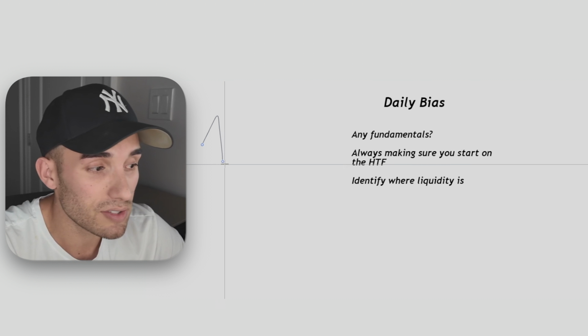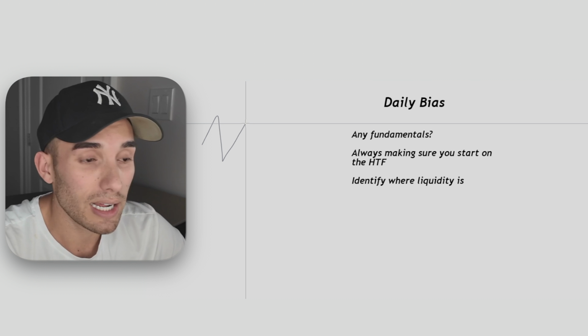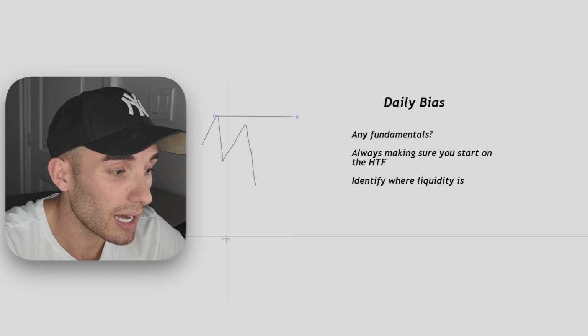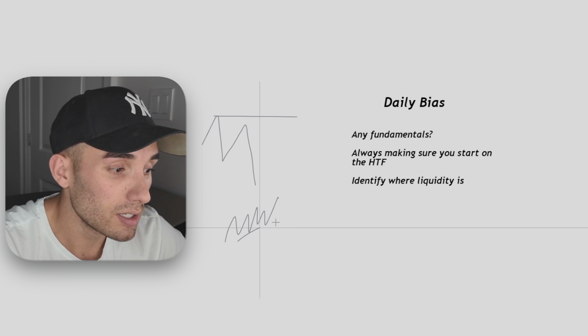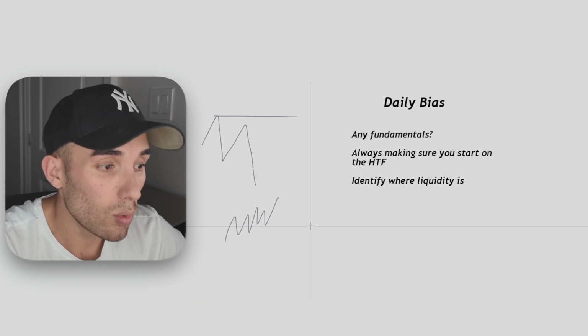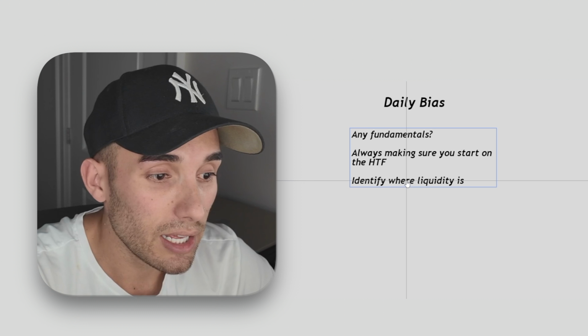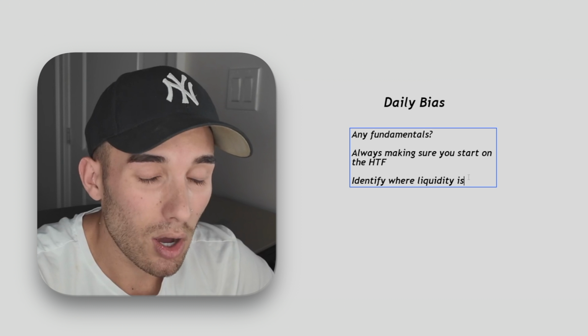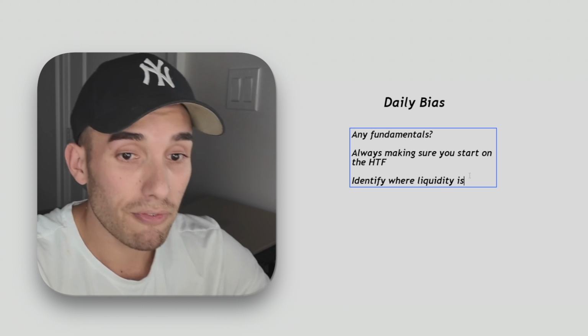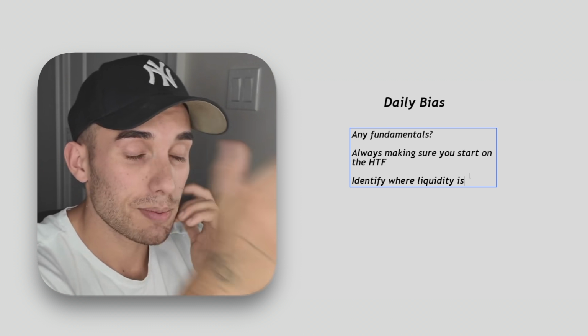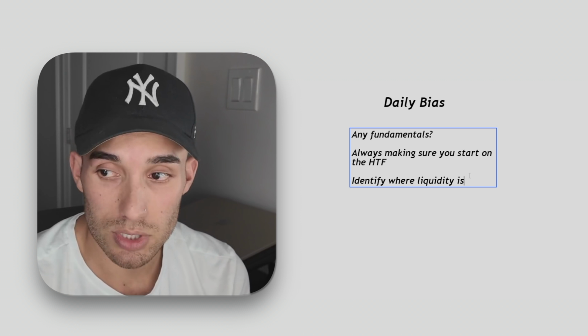I mean, go into my previous videos, you can see whatever liquidity I talk about. It could be a form of equal highs. It could be in the form of some sort of channel like this. Whatever you want to identify as your liquidity, you need to be marking that out on the higher time frames, okay, before heading to the lower. So marking out specific highs, specific lows, okay?